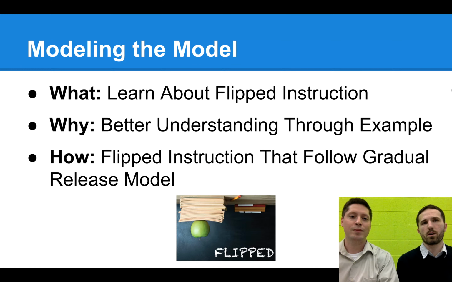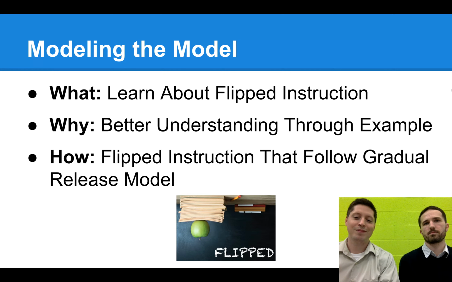And so we want to model the model. So be clear about what, why, and how we're going to go about this. The what: we're going to learn about flipped instruction. Why: we think that you'll understand better through an example, so we're going to flip the instruction for you. So that's the how. We are recording flipped videos that follow the gradual release model, and hopefully by the end you will be independent learners.